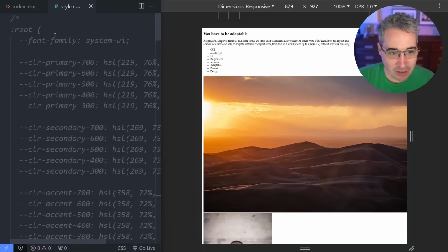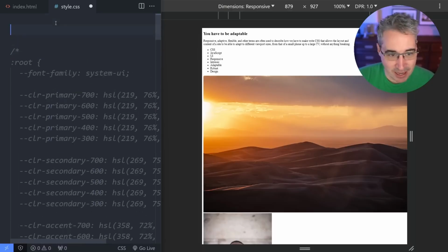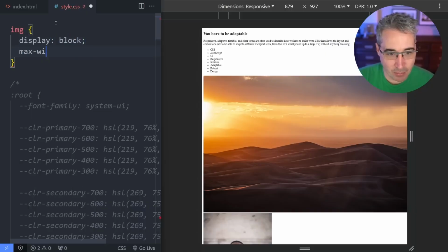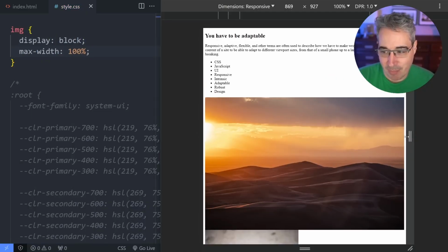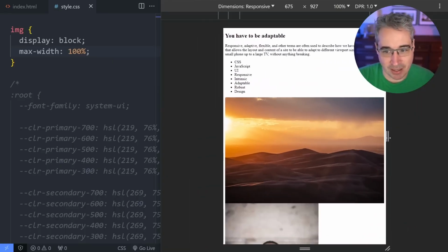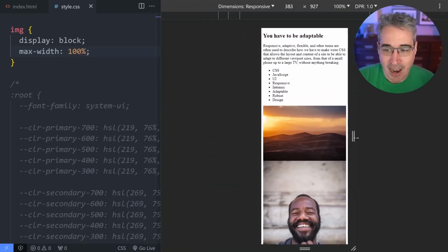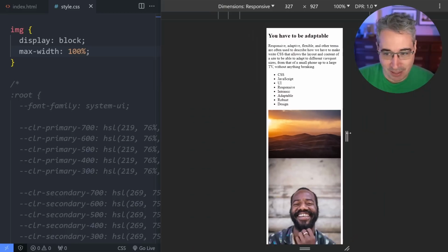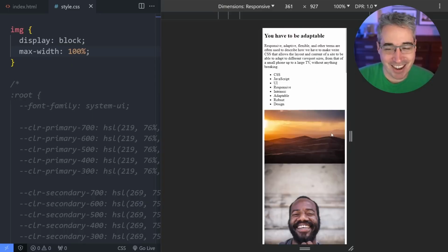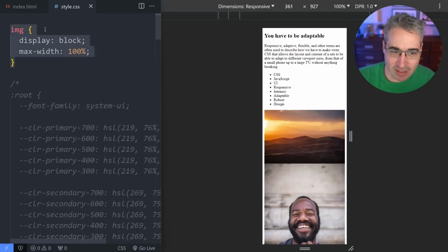So often you'll see CSS resets and things like that, where you'll have your image and then a display block and max width 100%. And the reason that we do that is because then my image will adapt to the screen instead of it being this really big thing that shoots out the side. So now you can see that it's adapting as I'm doing that, and I have an ugly website, but at least it's working on all screen sizes with basically one line here.